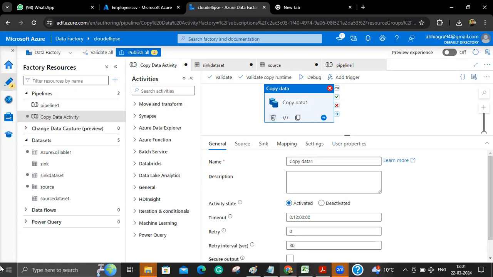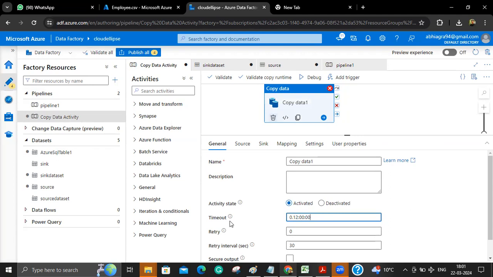If it is normally taking 5-10 minutes but suddenly starts taking half an hour, then you can track it down and throw a timeout error. By default it is 12 hours, but you can change it to whatever time you want. So this is how you can use a timeout error.